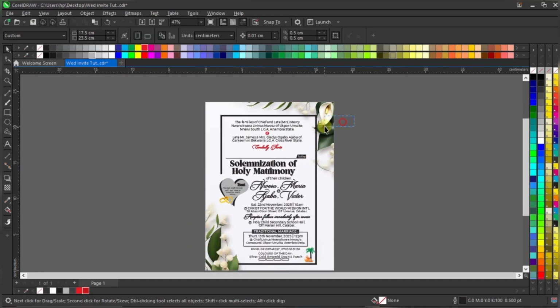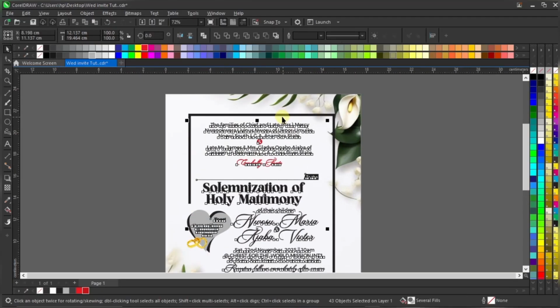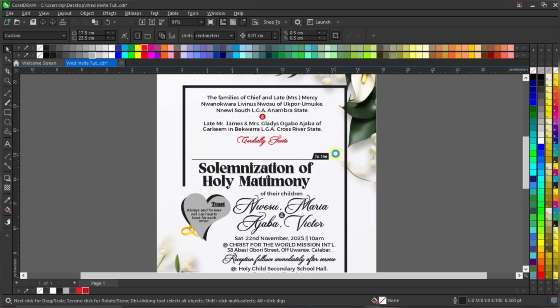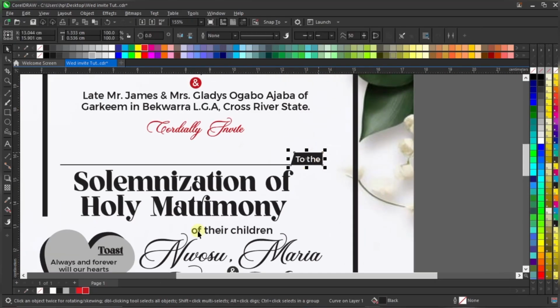Okay, if I can't select this very well, what I'll do is take the text up. Remember, I added this 2-point line tool that I used to draw that outline you are seeing, that thick line. So I'm going to press Shift Page Up to take my text up. I don't want it to be behind, so I can select things I want to select. So let me select this black, still add my red to it.